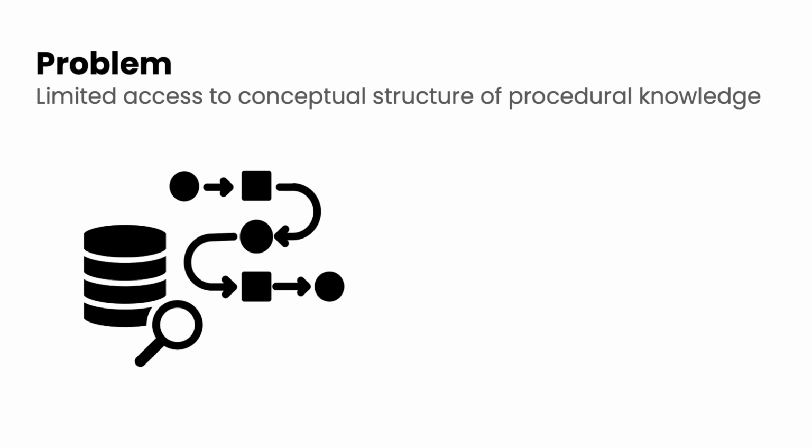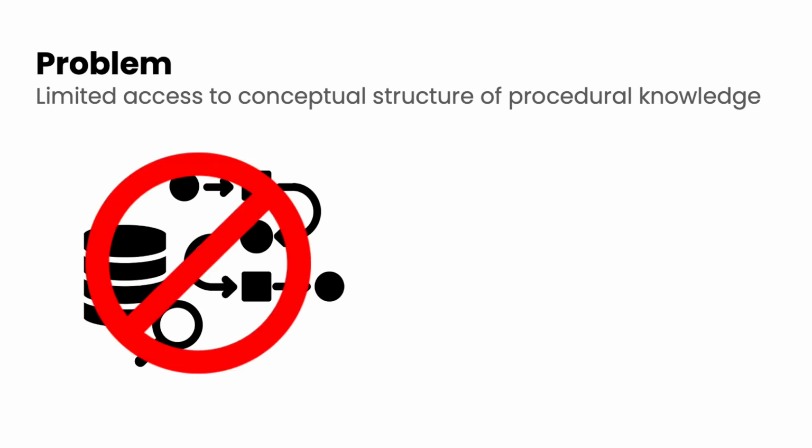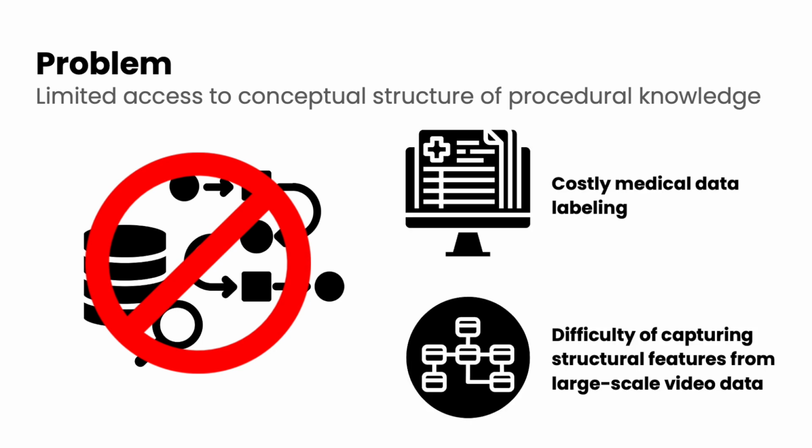However, the conceptual structure of procedural knowledge, such as compositions and step order, is not available for surgical videos. The limited access to a clear conceptual structure for procedural knowledge in surgical videos can make it challenging for learners to understand and replicate the surgical procedures accurately. This is due to costly data labeling for medical data and the difficulty of capturing meaningful structural features from large-scale video data, as videos become a series of pixels once the video is encoded.